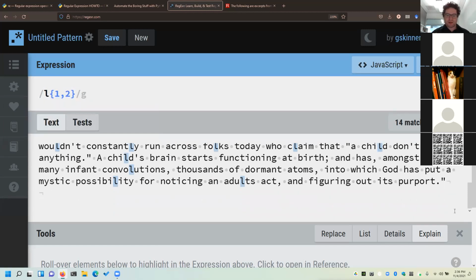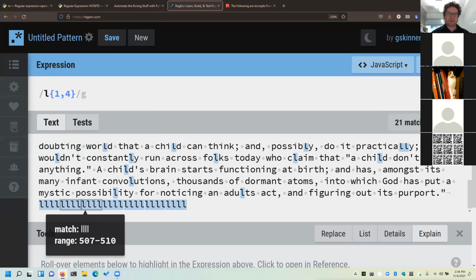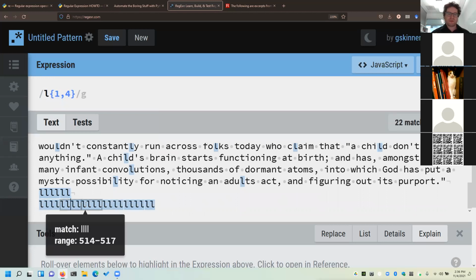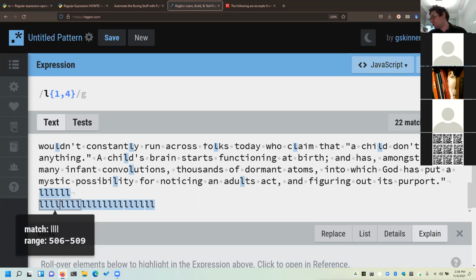So here, if I put a bunch of L's together, it's going to match 2 of those. I can then match anywhere between 1 and 4 L's. Just do 6 over there. You'll notice it did 4 L's and then 2. This is a good point to mention that regular expressions are greedy in the sense that they'll try to match as much as possible, which is why we end up with a group of 4 L's and a group of 2 L's rather than a group of 6 individual L's.